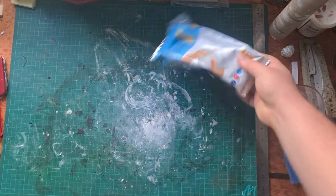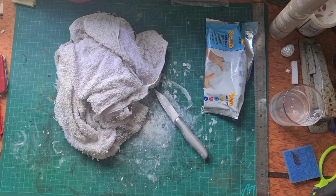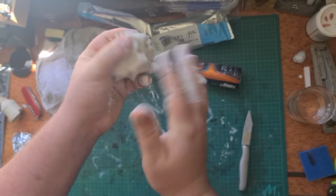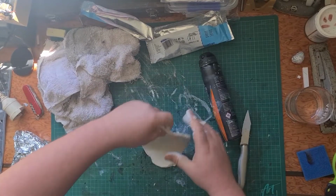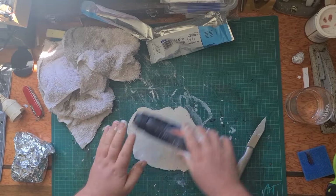Hooray! So first of all, this was an incredibly fun project, an absolute learning curve. I'd never used air dry clay before, and I was just giving it a go. I decided to make something very generic. I thought, I'm just going to make a mushroom, because this seems to be quite an easy shape. The clay seemed to be malleable enough. Let's just see how we go.